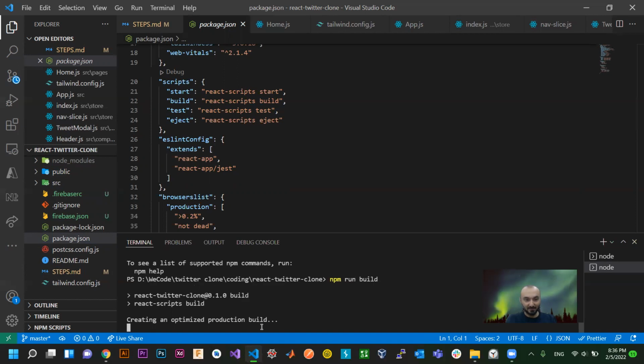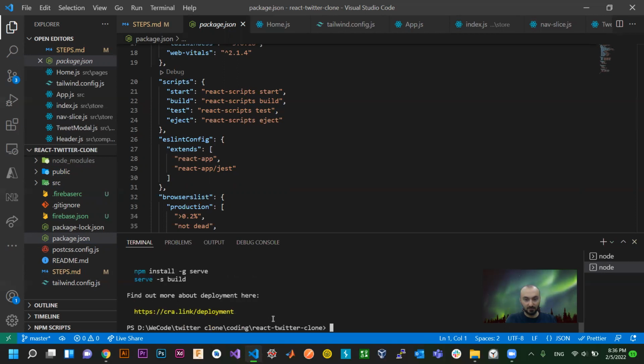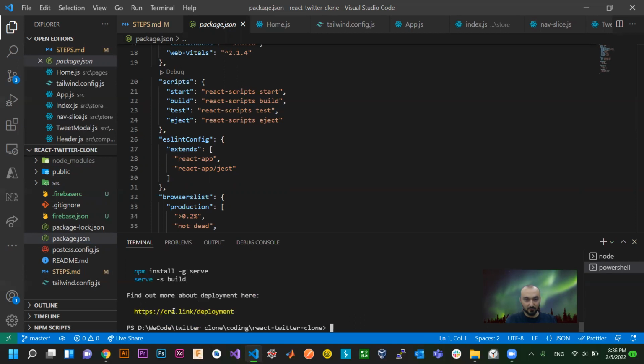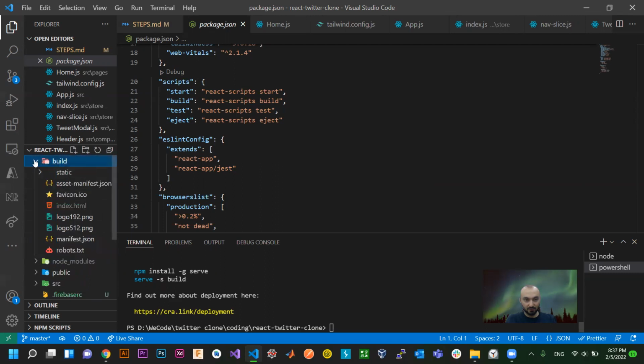After running this command, the building process will start, and it will create an optimized production build. As you can see right now, you can also see the production version of your website by running these commands, but we just want to deploy to Firebase. Okay, so if right now I check this folder, we can see that everything is created for us for the build.